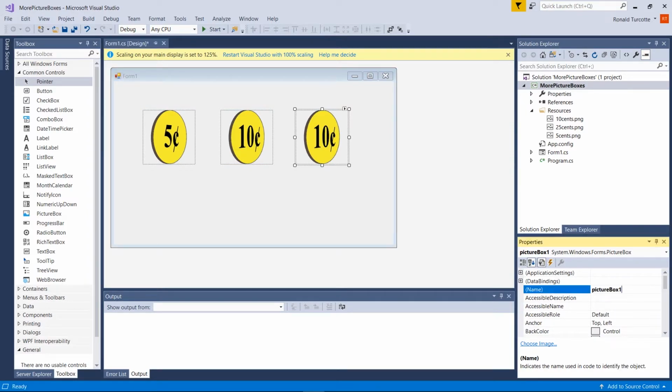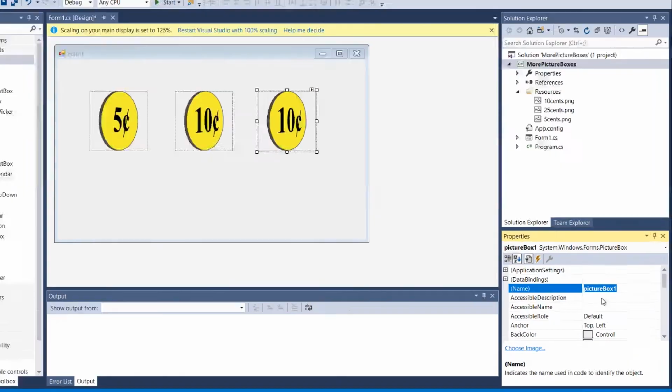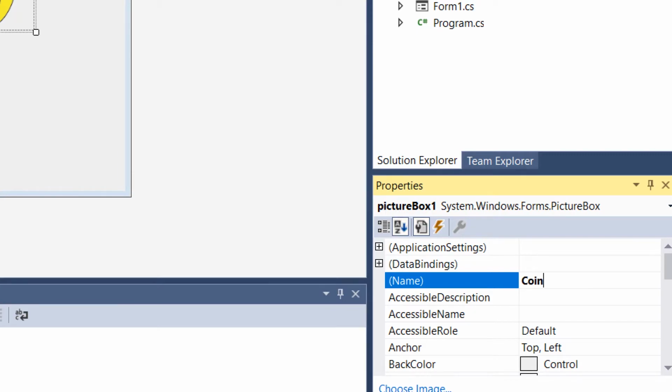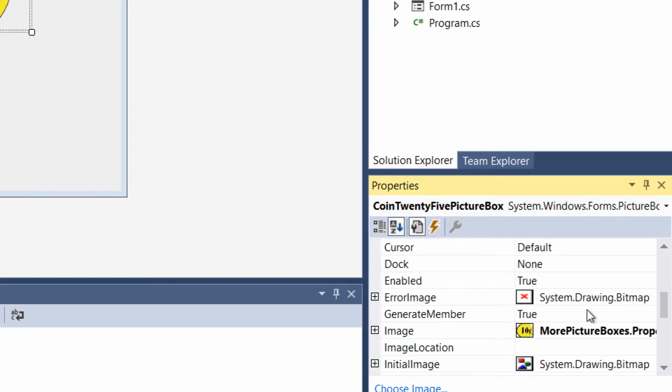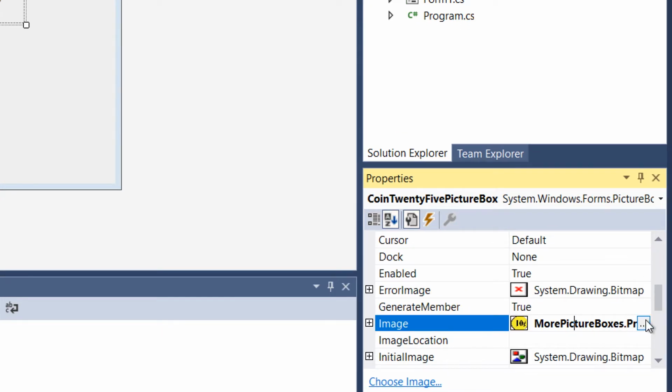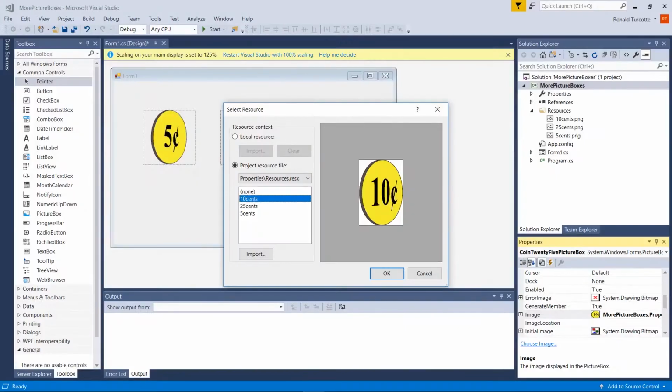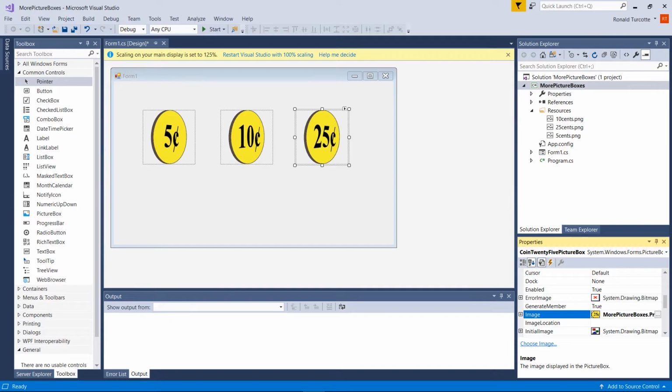We will change its name, and this time we'll call it Coin 25 Picture Box, and choose its image by clicking on the 3 dots, and we'll pick the 25-cent image this time. Click OK. Now I have my 3 coins, 5 cent, 10 cent, 25 cent picture box.